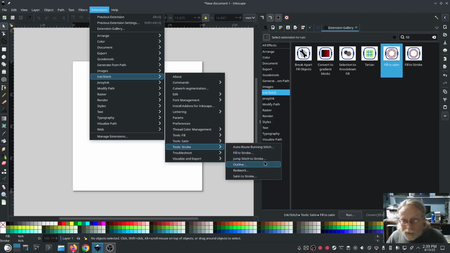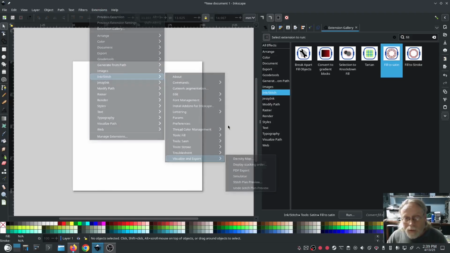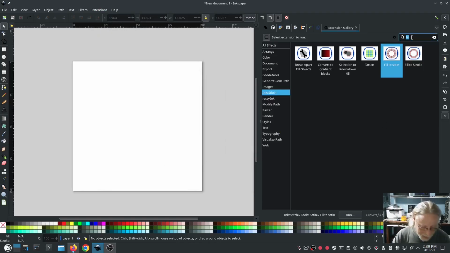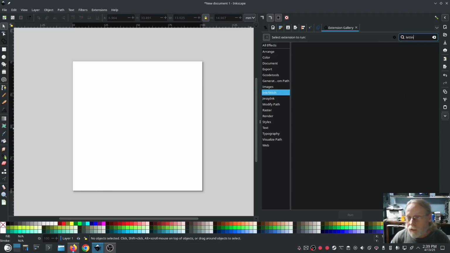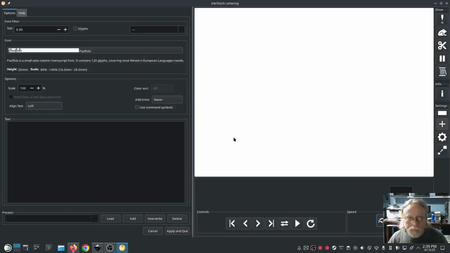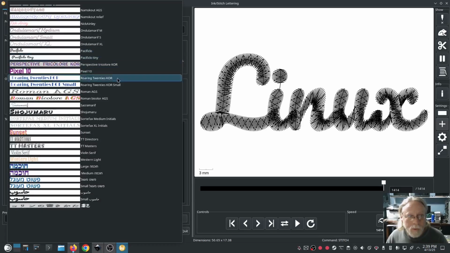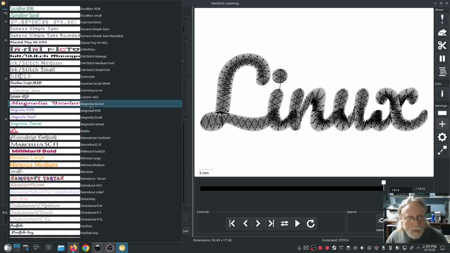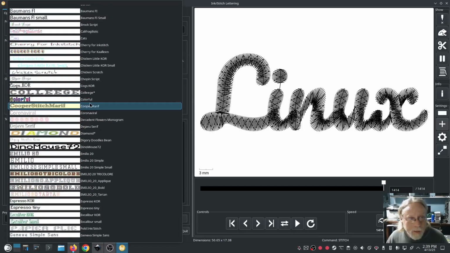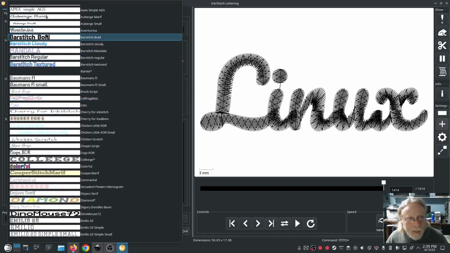Stroke, I think this is all the same. Troubleshoot's all the same. Visualize is all the same. So I think all those are the same. Only thing left now to do is we're going to take a look at the new fonts. And we have several new fonts to have a look at. The first one being, we're going to go in alphabetical order to the best of my knowledge. First one we're looking at is bar stitch.